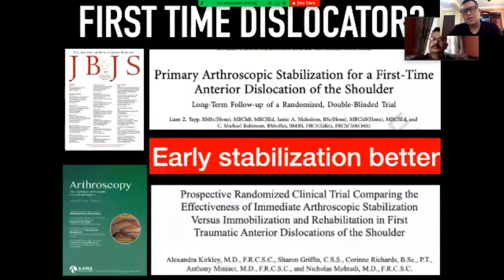So can we conclude that it is not absolutely necessary to do further investigation in all first time dislocators, but you have to be cautious enough in high end athletes and in those very complex trauma with very high energy injuries, where there may be some form of bony injuries or some subtle bony injuries which may be missed in X-rays. In those conditions, we have to do further investigation. Otherwise, as we normally do in first-time dislocators, just relocate them and keep immobilization for a few weeks' time, then do the physiotherapy. Right, sir?